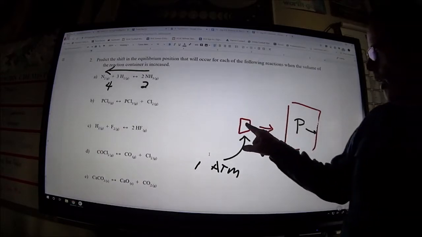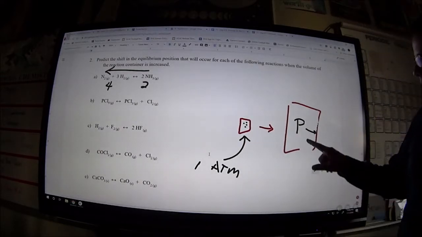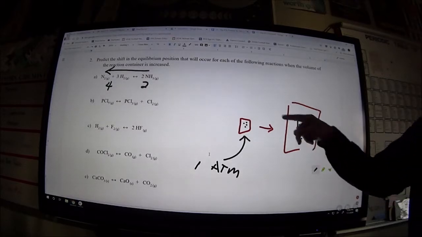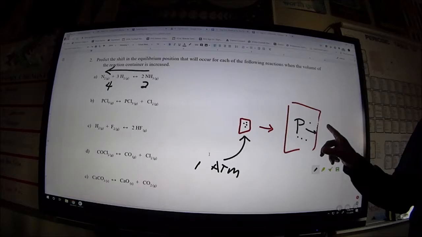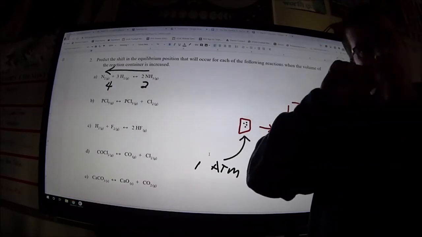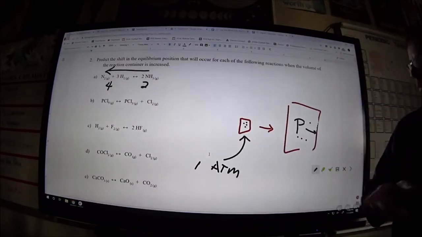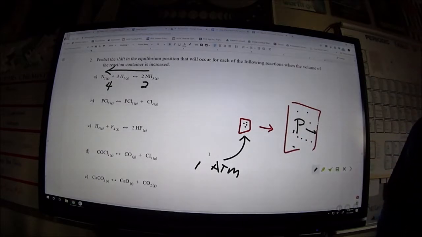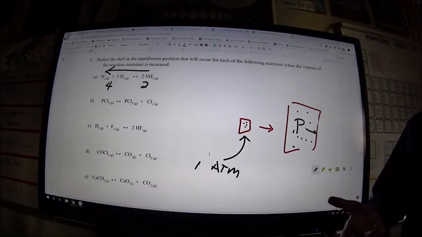Because there were X number of particles in here, and if I bring those same particles over here, think about how often they'll collide with the sides of the container. As the gas expands, the pressure has to be the same. That's why we want to increase the number of particles to get the pressure back up. Why does the pressure have to be the same? Because that's equilibrium, that's Le Chatelier.